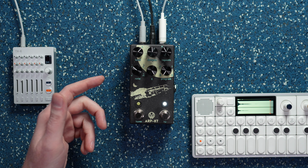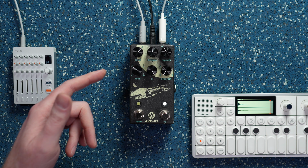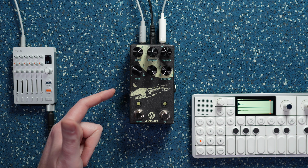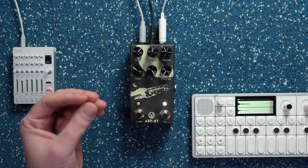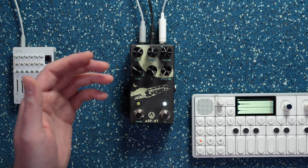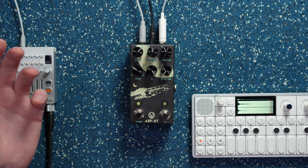So the ARP-87 has been out for a number of years now, and it's been pretty popular. It definitely has stuck around, and that's why I wanted to give it a look on the channel, because I think from everything I've seen, it's just a straightforward, good-sounding delay at a fair price. And I think the graphics are super cool. There's all kinds of different colored versions and stuff.